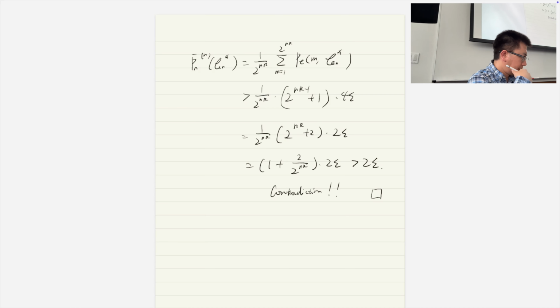Okay, very good. So now we're almost done. For this new code, which considers only the best half of the C_n star, we need to verify one thing. For this code, we can show that the maximum error probability goes to 0, which is exactly what we want. So now we have shown that we have a codebook like this. We didn't construct it, but we know such a codebook exists.